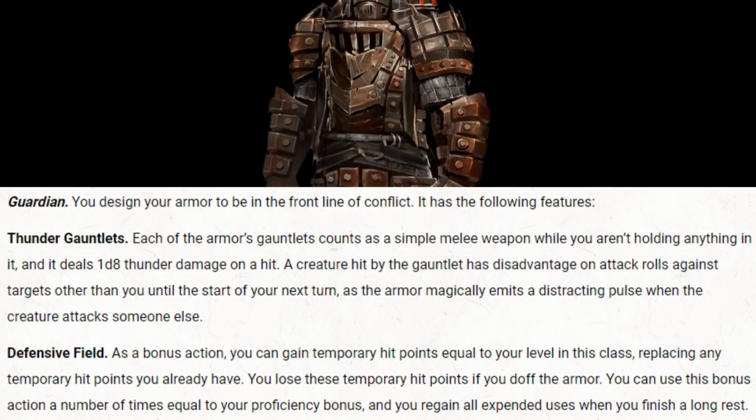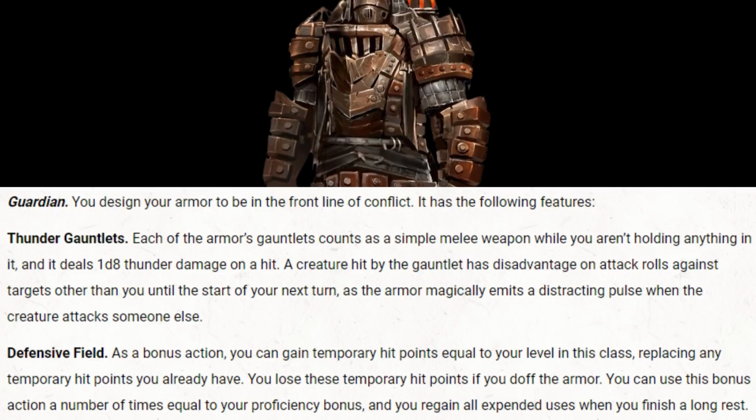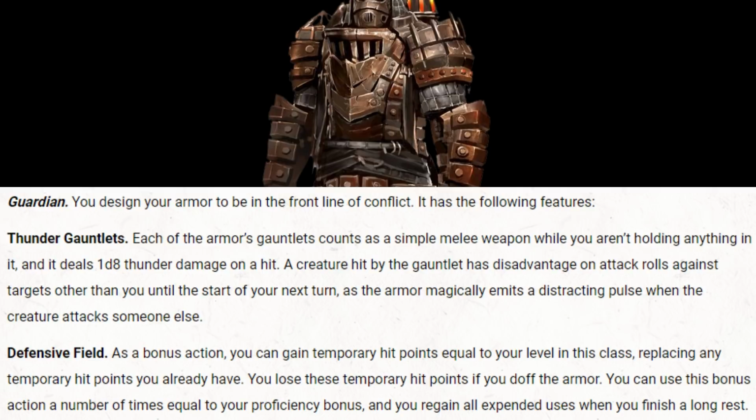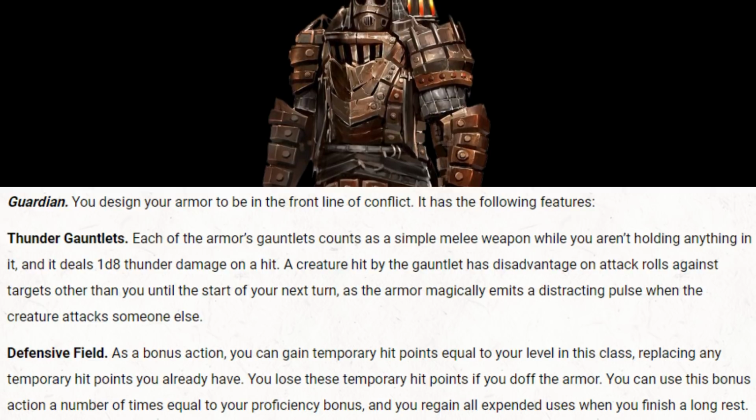I'll also note that in Tasha's we see lots of different ways that temporary hit points can be awarded, often to the entire group. So this might also be redundant. So I don't think this ends up being a particularly strong ability, the defensive field part.